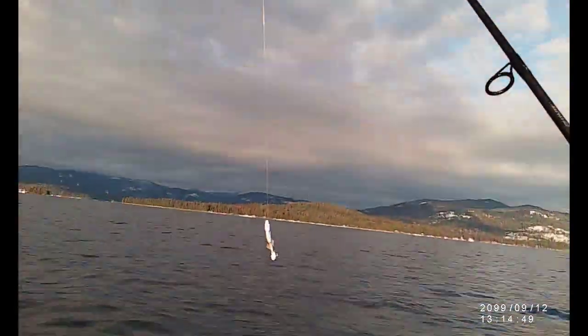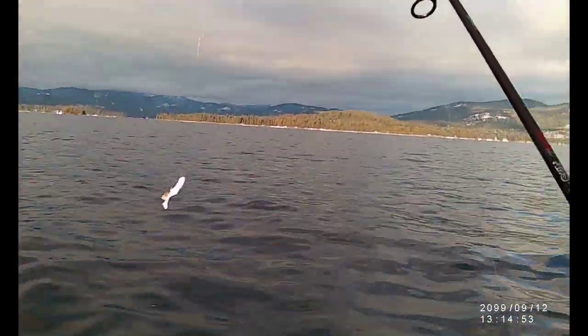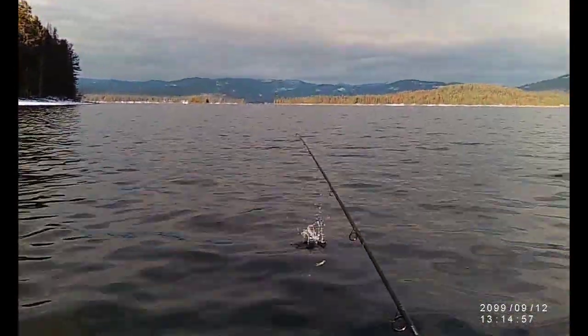You see all the bubbles coming up from him. So this works. It doesn't sink super fast, but it gets down there pretty good. It's 3/4 of an ounce.